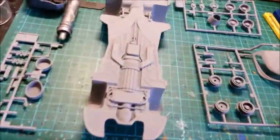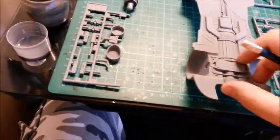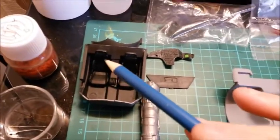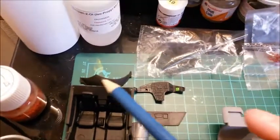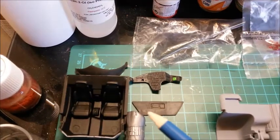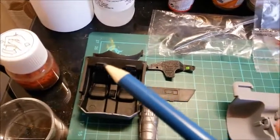Just move that out of the way. You can see the underneath of the chassis, that's all done. Right, and now I've actually started painting. As you can see, I primed the cockpit and the dashboard cover and the seat back that goes just above there. I've painted all that in matte black.